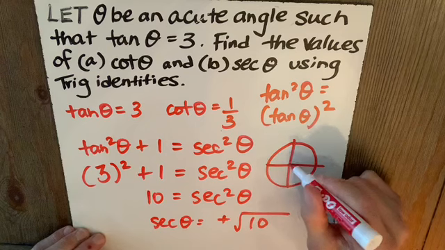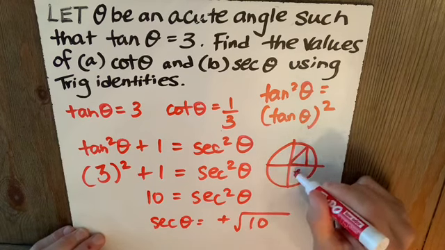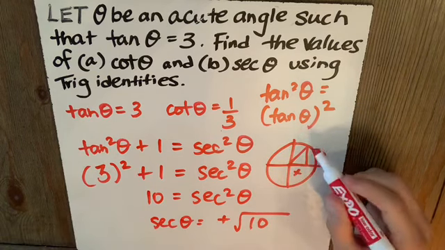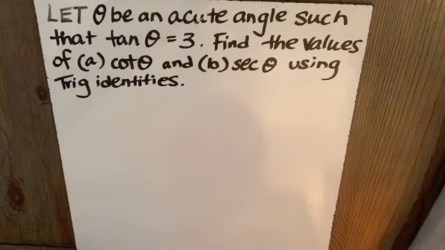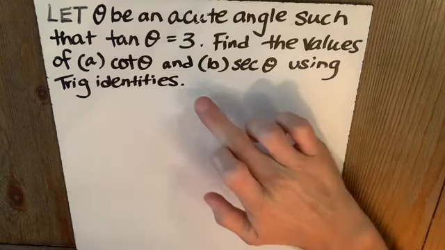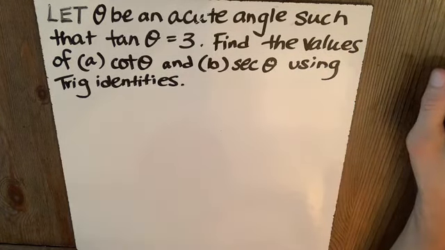And we're talking about quadrant 1. Look what happens to our x and y. Our x is positive and our y is positive. So then our secant, which is 1 over x, and our tangent, which is y over x, those will both be positive as well. I was able to do that particular problem by using trig identities, which this problem asked me to do.